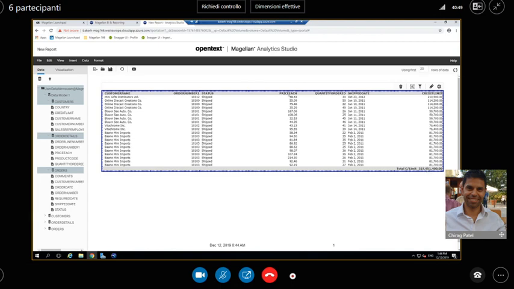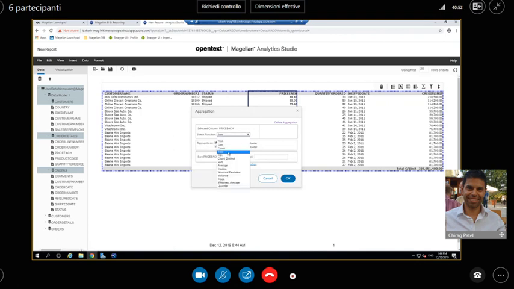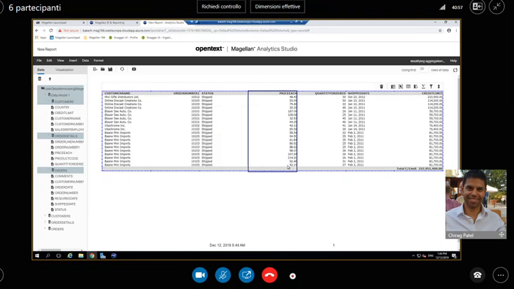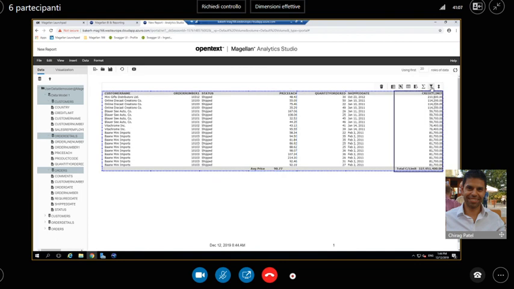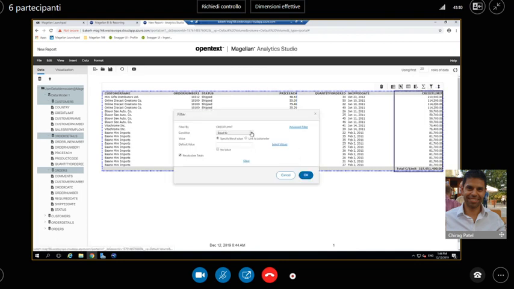I can also do, for example, if I wanted to do an average of my price, I can add that in as well. So you can see there's lots of different options on the aggregation here, what you want to choose to use. But then we've also got the ability to filter data. So for example, if I wanted to say I want anything that is not between, say, 50,000.